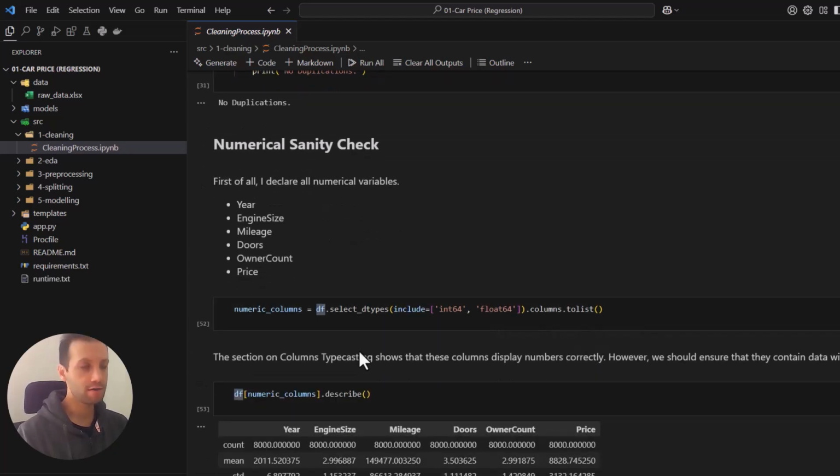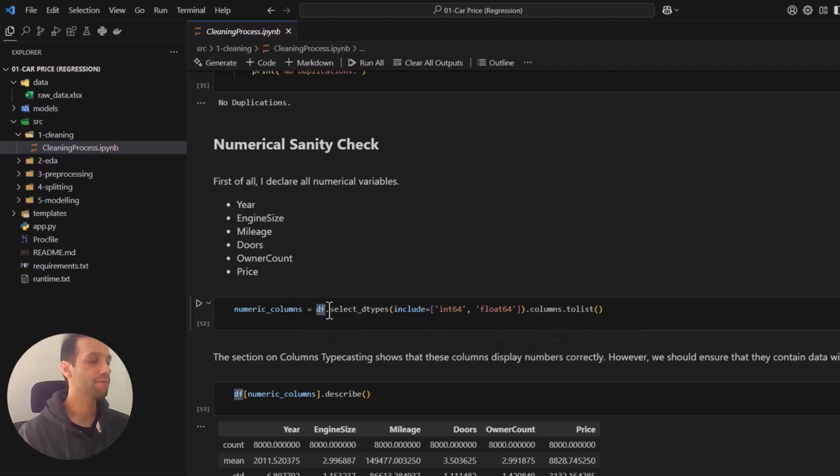The sanity check is very, very important. Sanity check means if the column is going to show the price, not only should the data type be right, but also the nature of the data should be price. What I mean by that is, for example, labels like 1, 2, 3 are categorical, even though they are numbers. In nature, they are not numbers, they're just labels. We should consider this point.